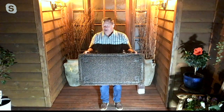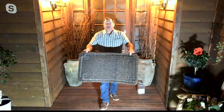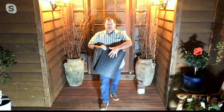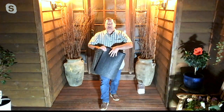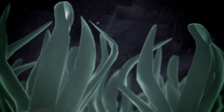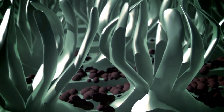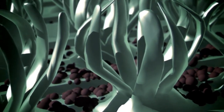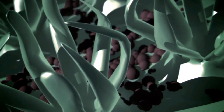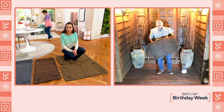I just put a new deck on my house last year after 22 years, and I don't want it getting all scratched up. Underneath this mat is a slip-proof backing. All of the dirt that goes into this mat stays in the mat. This is what the mat is made of — thousands of little scraping blades that get up into the ridges of your work shoes, running shoes, and dress shoes. The dirt falls to the bottom of the mat and stays there, so the next person who stands on the mat is standing on a clean mat.